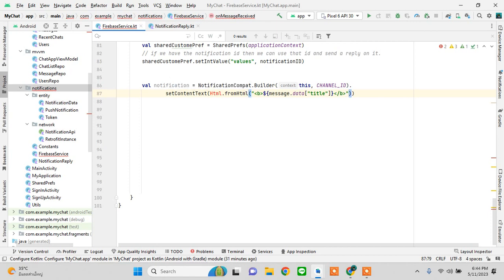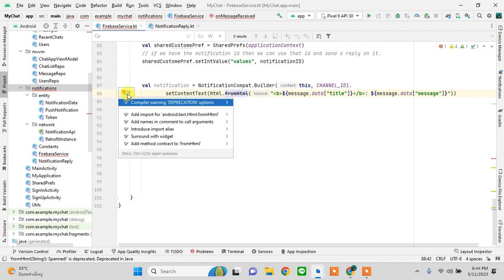Okay, and then we have message.data message. Okay, cool. So the person's name has to be in bold, but the message has to be in regular text.